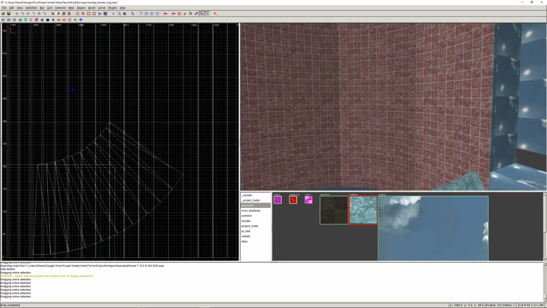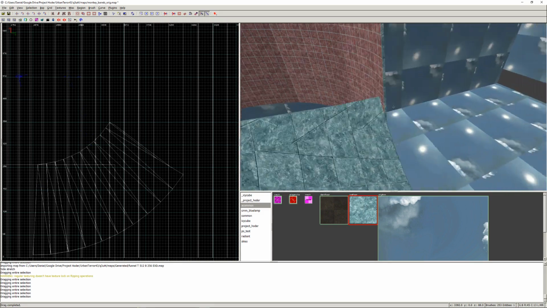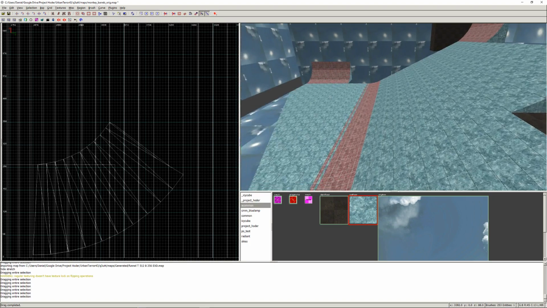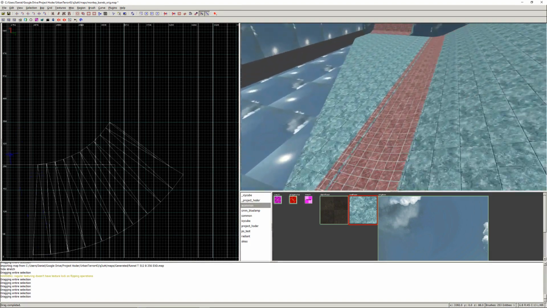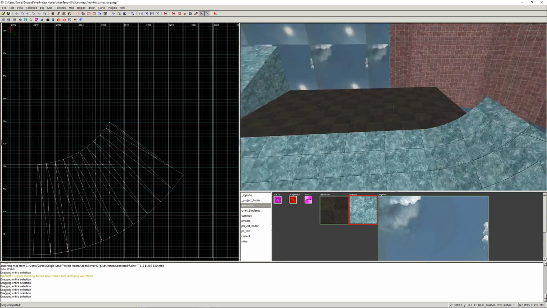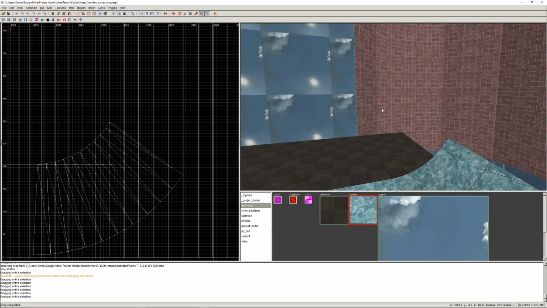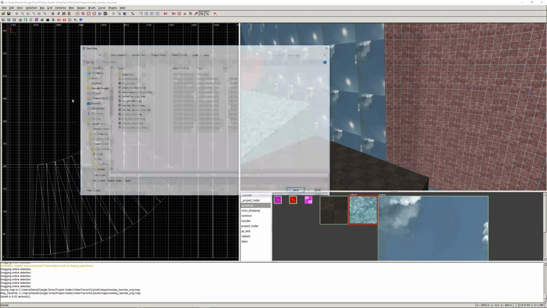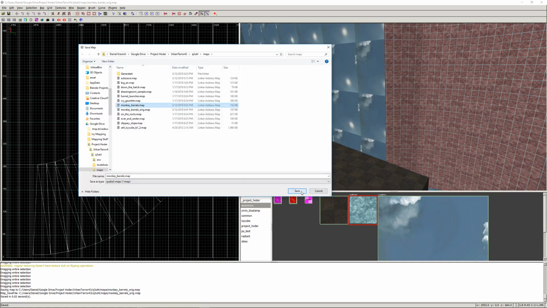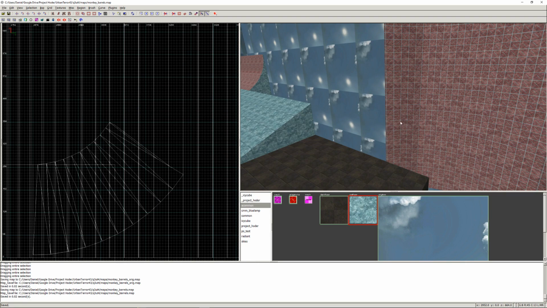Fun. Okay. Okay. So save this. Save this as the other one. Overwrite that. Said we wanted to get rid of 4.